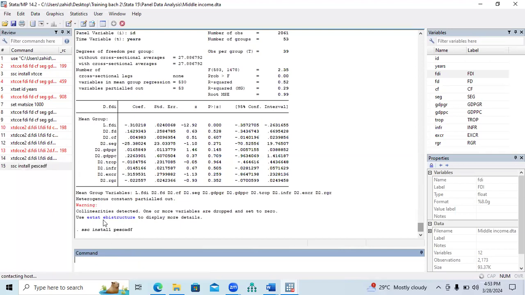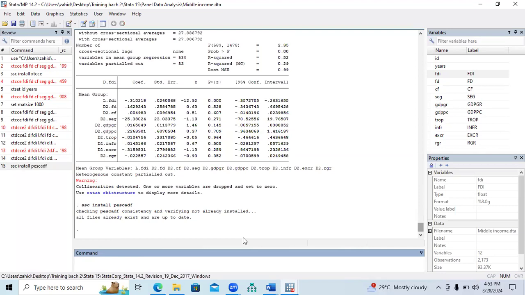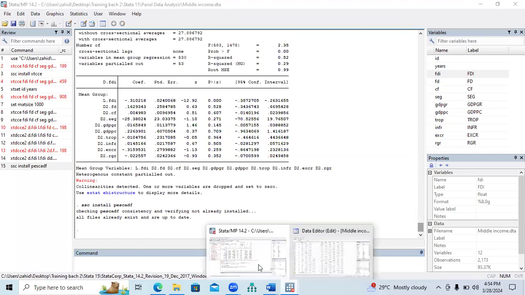So you need to install this one because if you are going to use this for the first time, you need to install this command. So it is checking the consistency and verifying not already installed. So once it is installed, then you can use this command.